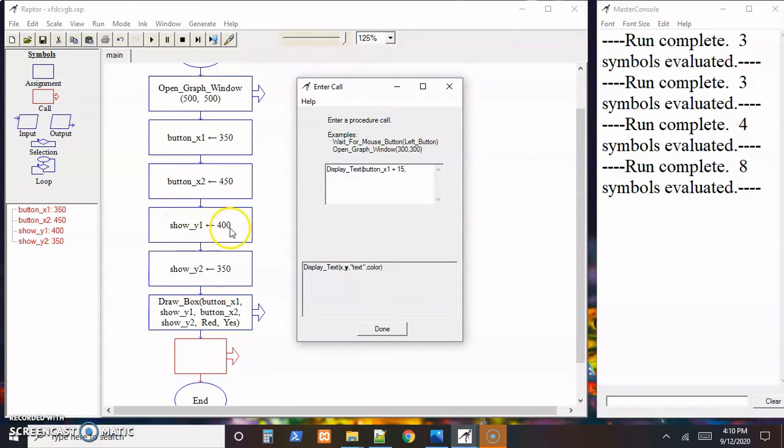The show Y1 has that same number we put the box at, but let's come 15 pixels down from that to start it, maybe 20 pixels down to start it. So just a little bit off from the corner of the button will start some text. And then this text will say show. Whoops, and that needs to be a string. So show addresses. And a color, well, the box is red, so I'll just make this white.